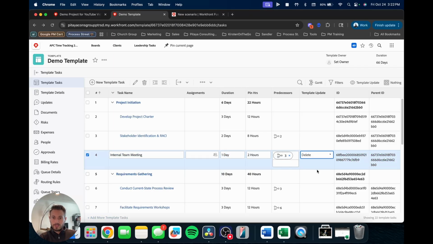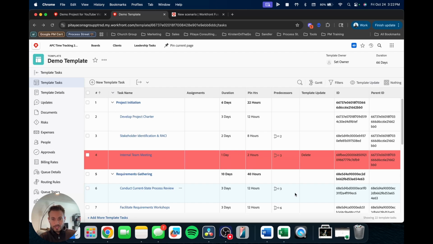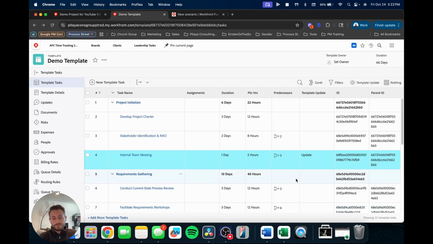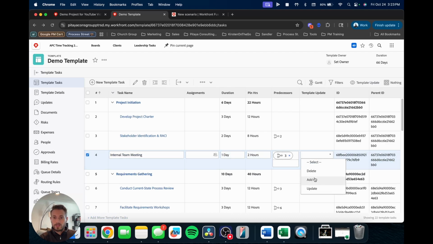Just to show you, I also have delete. So let's say I want to delete a task, or update, meaning we're making an update. So we're changing this from being 2 days to 5 days, changing a predecessor, whatever. We need to make an update, so we mark it as update. In this case, we're going to leave it as add. This view just makes it really easy from an admin perspective to come in and see, okay, this is what needs to happen. I know what I need to do. You make that change. Once you've made it, obviously you come back in here and mark that as done, basically. You would deselect it, and then you know that has been taken care of.